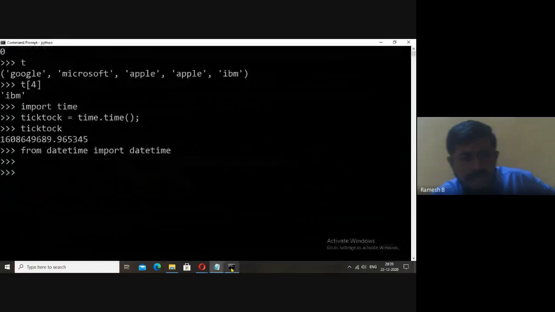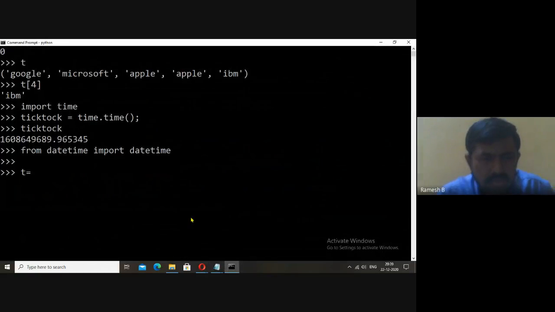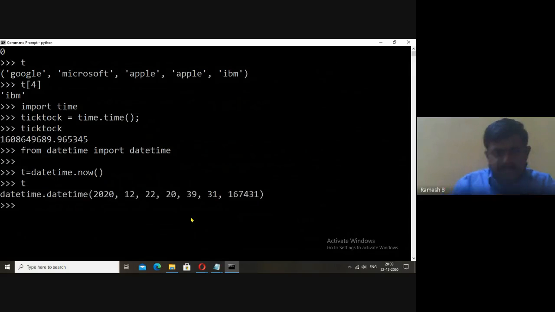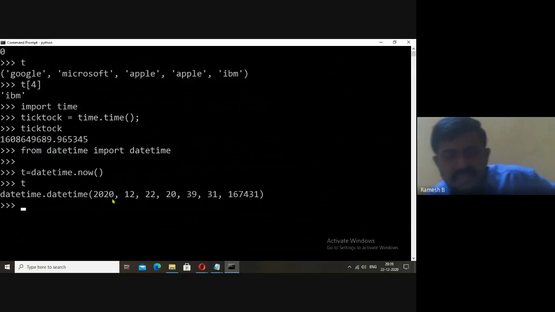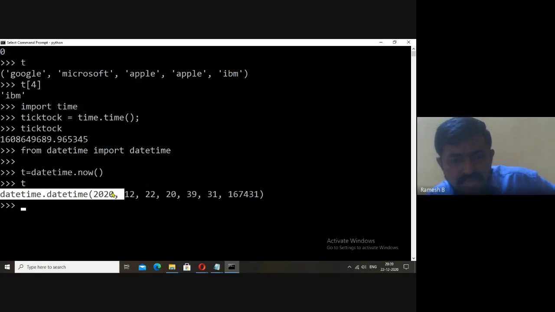Say I'll take t is equal to datetime dot now. Okay, enter. You see there, it has given it in this way. It has given the date also: 12th month, 22nd date, year 2020.